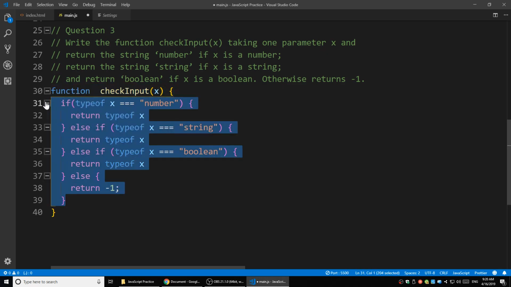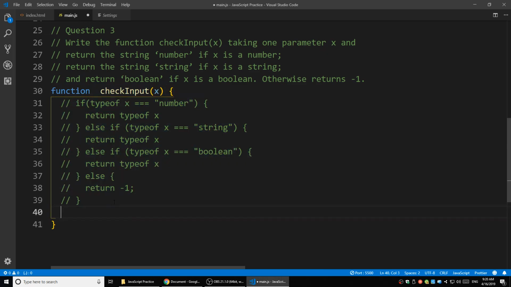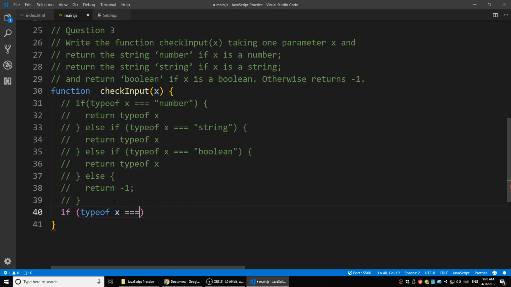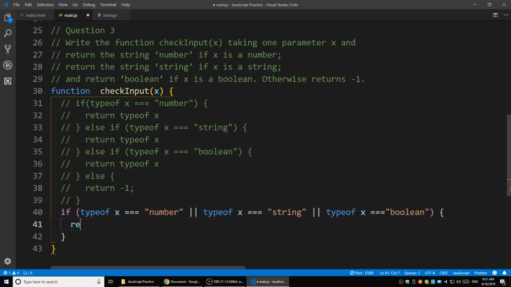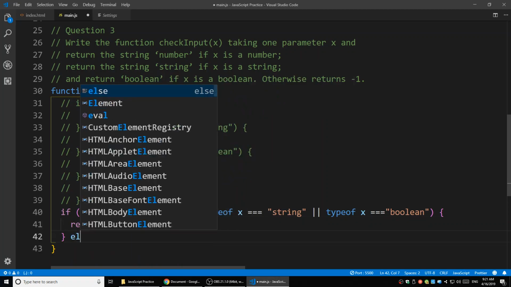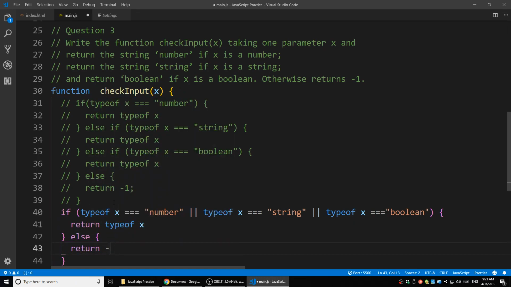We can write: if type of x is equal to number, or type of x equals string, or type of x is equal to boolean, if it's one of them, then we just return type of x, and else return -1.